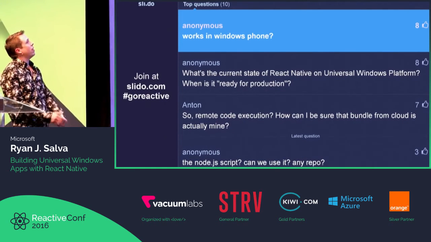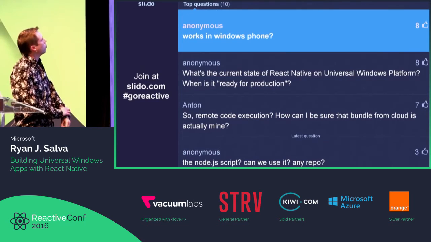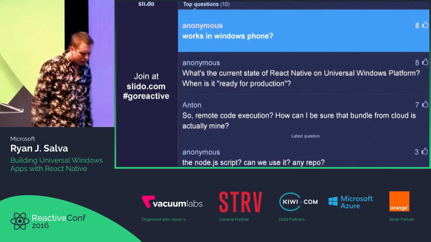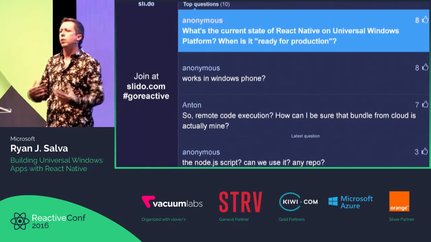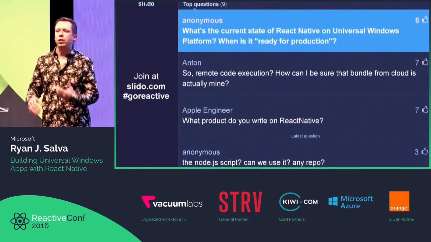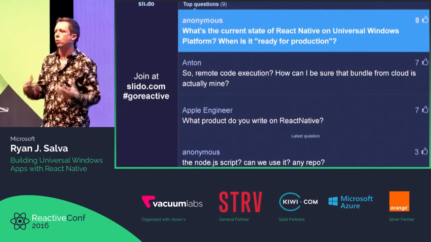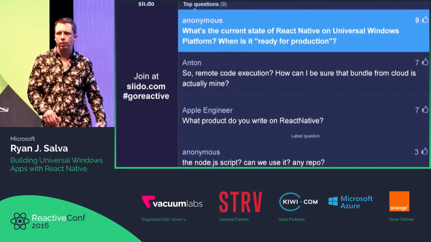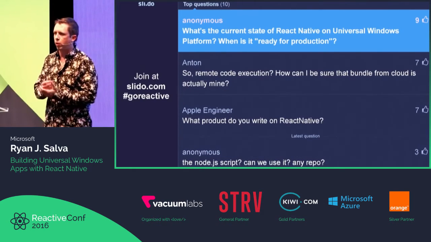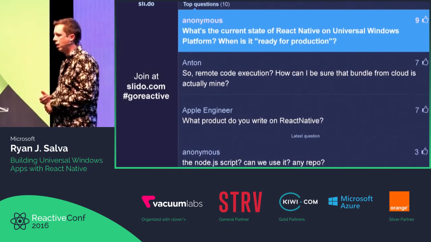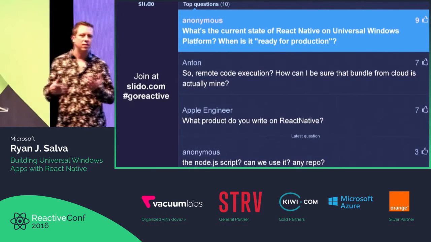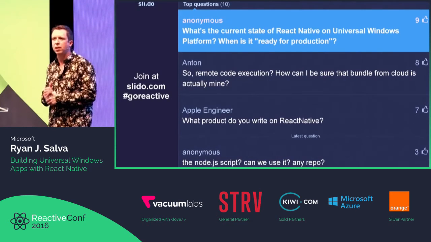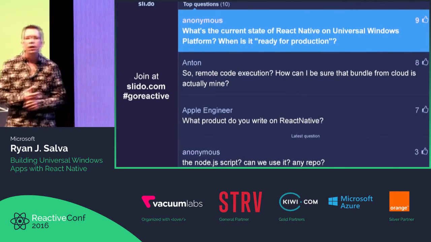What's the current state of React Native on Universal Windows Platform? When is it ready for production? That's an excellent question. The community that really stood up and contributed to the Universal Windows Platform on React Native was a relatively small community. All said and done, the vast majority of the heavy lifting was done by maybe 6 to 10 developers, I think maybe even less than that.